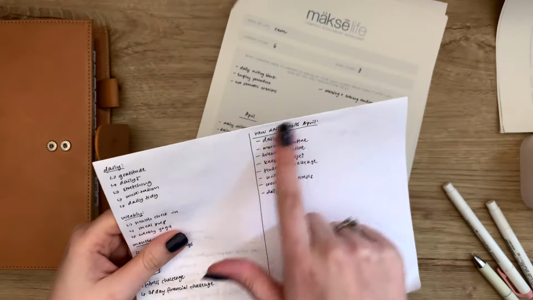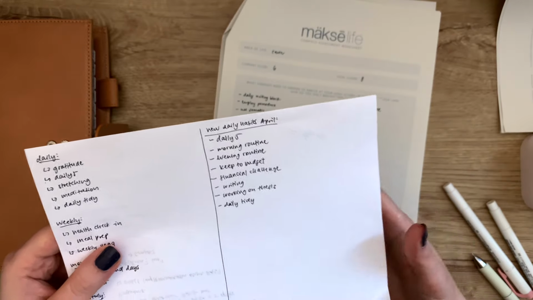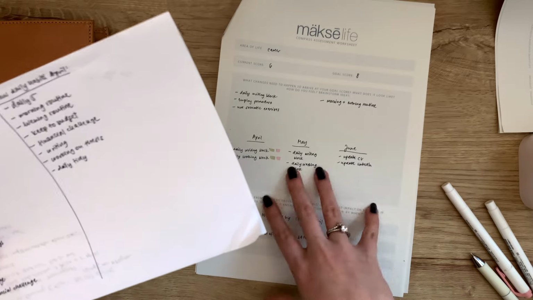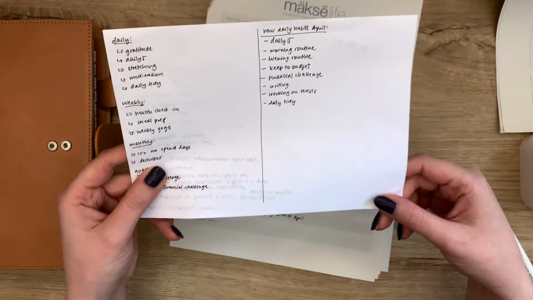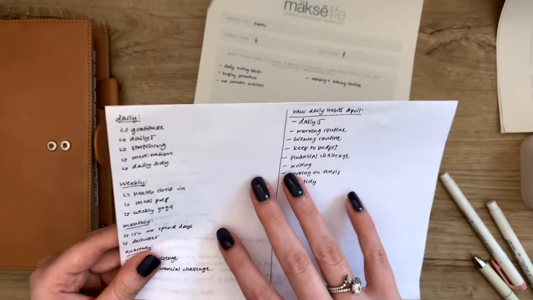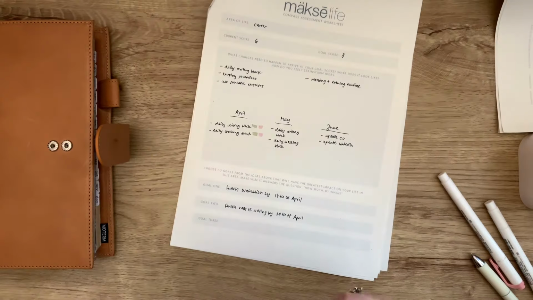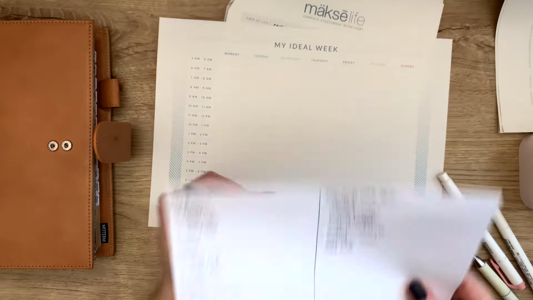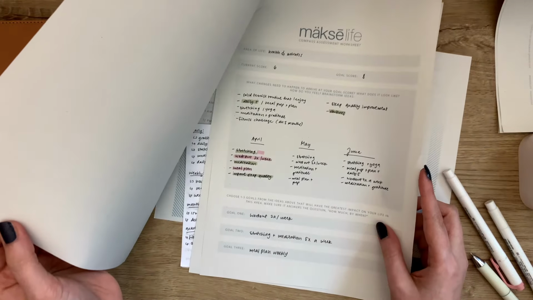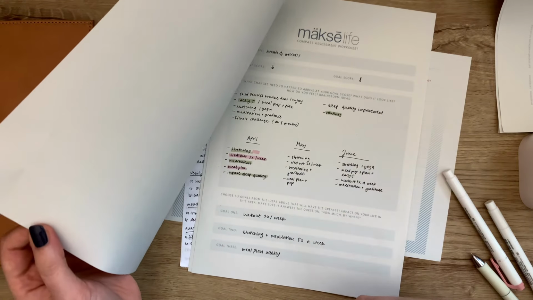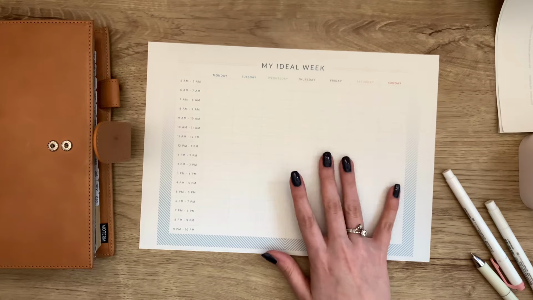All right, so I identified new daily habits according to what I brainstormed here, and I'm going to track these every day in April. But I already have an idea for May and June as well, based on these ideas that I already wrote down. But at the end of April I am obviously going to look back and adjust. These are my daily habits for April, and now I'm going to fill out this, planning the daily habits in here, as well as the new ideas that I had for weekly things, for example working out and stuff like that. So this is the next step in this prep.